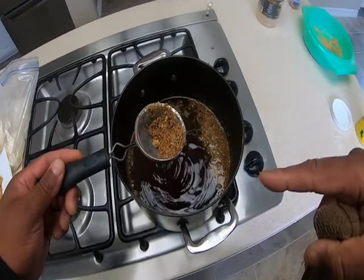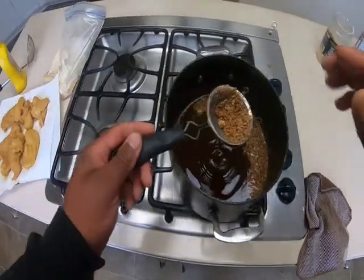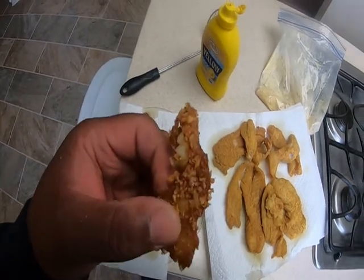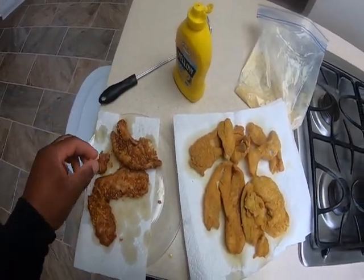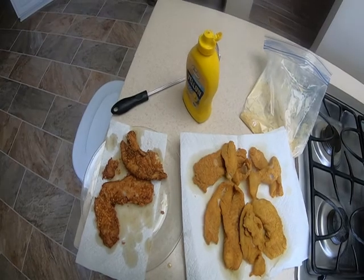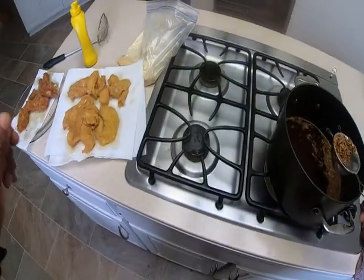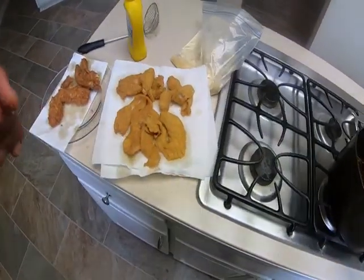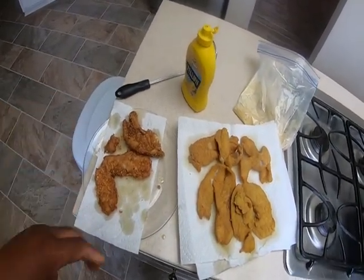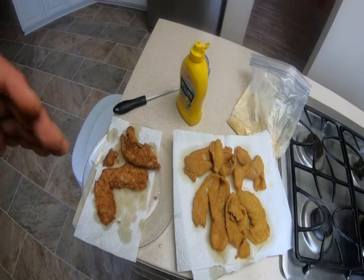if you don't do it the way I showed you, by pressing down on it and using a binder, you're not going to have any coating on your fish whatsoever. But if you do it this way, this fish is going to be crispy and good. I'm telling you. I don't know if y'all can hear me crunching, but it's crunchy good. So keep in mind, this is going to be the best tasting keto fish that you can have. Fried fish at that. So keep in mind, you can have those fried foods and be delectable and delightful.